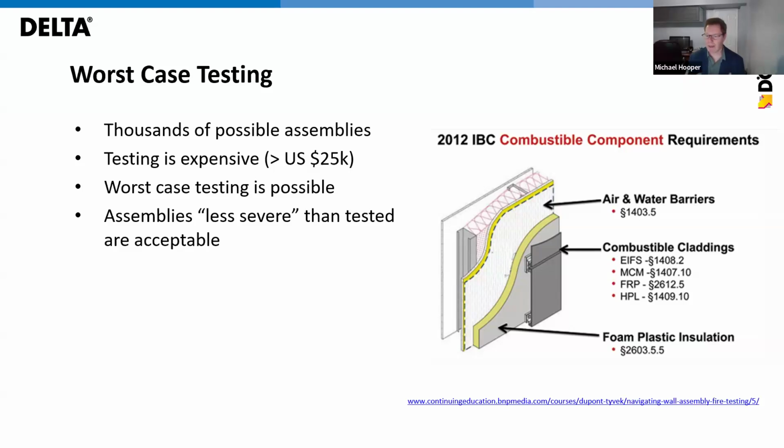So when we get calls asking, hey, does this product meet NFPA 285? The reality is, it depends. The answer is always it depends, because it depends on the entirety of the assembly. We cannot tell you one way or another whether one product is going to affect the entire assembly. But we can take an educated guess based on existing assemblies and have an engineer make that judgment.